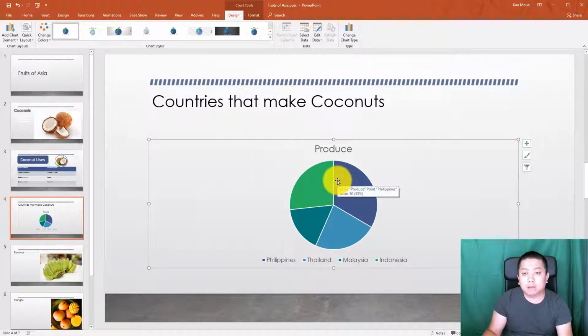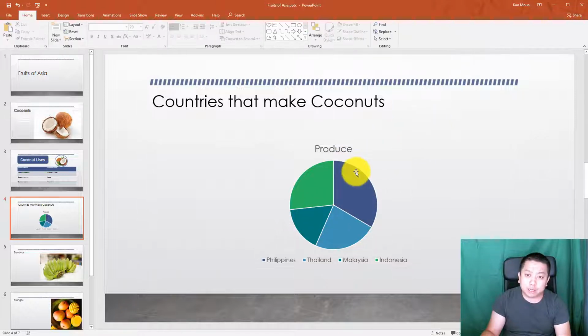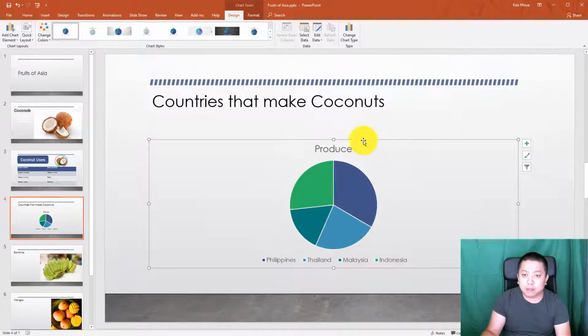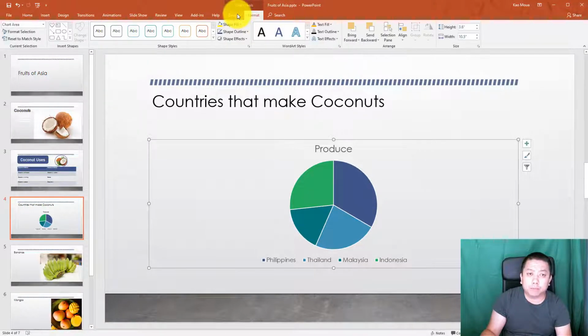So now that you have your chart, you can edit your chart. Make sure you have your chart selected. So click on your chart. Make sure it's selected, and you'll see the chart tools ribbons. You'll see the design tab and the format tab.